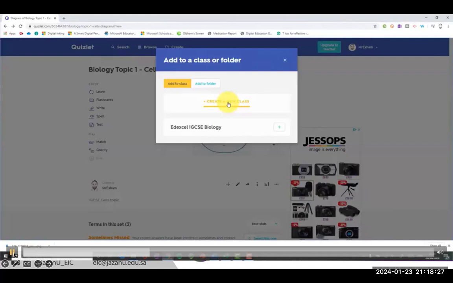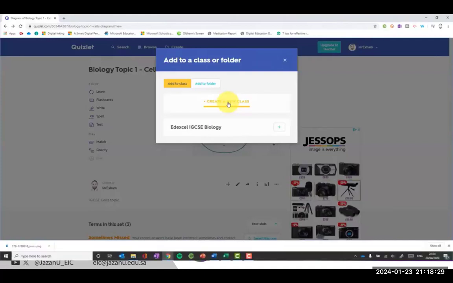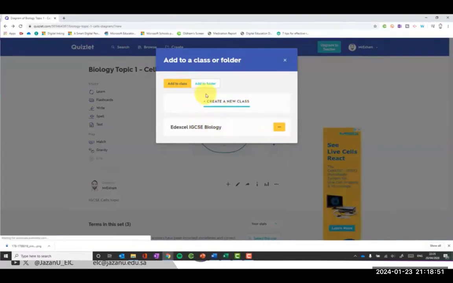It allows me to add students to that class, and then they will specifically be led towards all my different study sets. So we can keep all our study sets in one area, and when all the students sign in, they can click on their class and they'll see all those sets that are relevant to them. So that's a good way of doing it. I quite often create a class and click that plus button to add it to that class. Even if I'm going to share it on Firefly, for example, or another platform, I will probably still add it to the relevant class who are going to be needing it to study with.